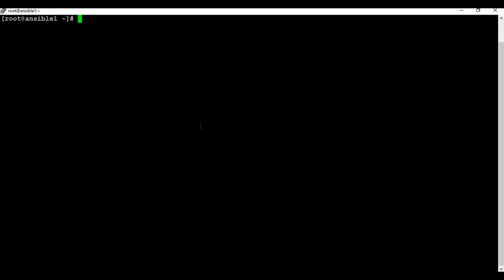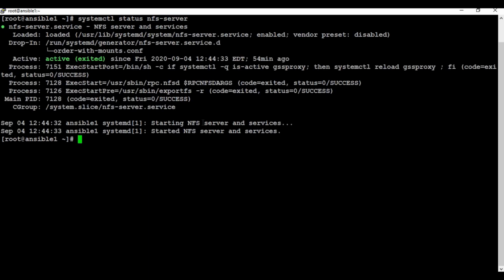Okay, to start with, if you remember, we have an NFS machine which we have created. If I run systemctl status nfs-server, you can see I already have an NFS server running on this machine, right? So this machine I'll be using as a share.